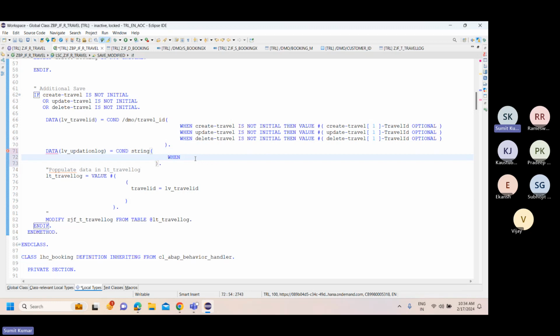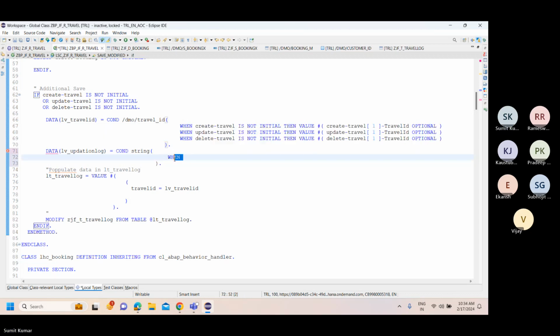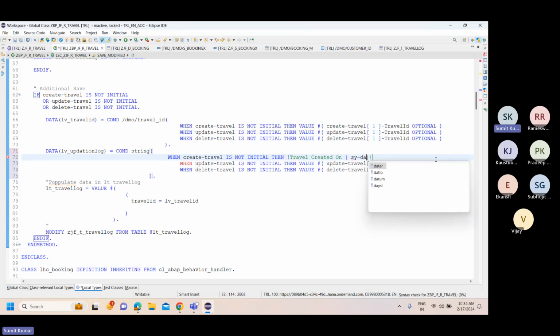So I'll just say the same kind of a story. Whatever is this, if my create travel is there, it means there is something for creation. Then I'll just simply add the resulting data over here saying that so and so travel created. I'm just preparing a string, travel created on, and I'll just simply say on what date. So I'll just say system date.